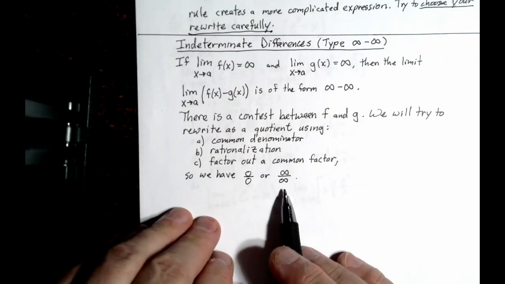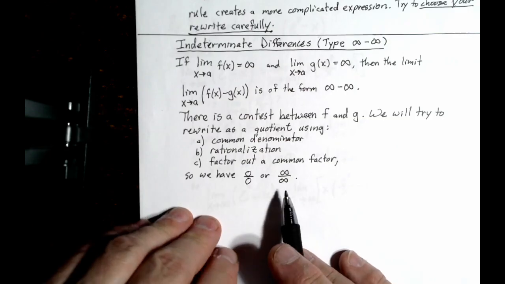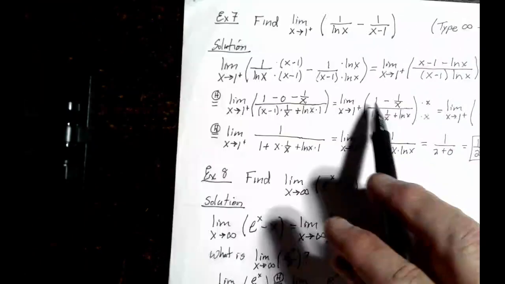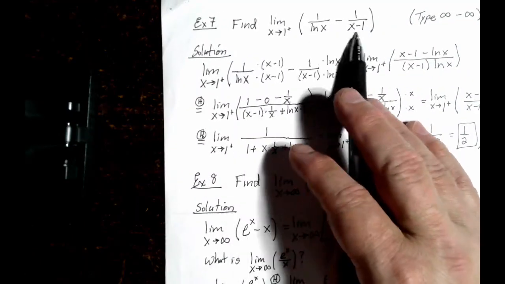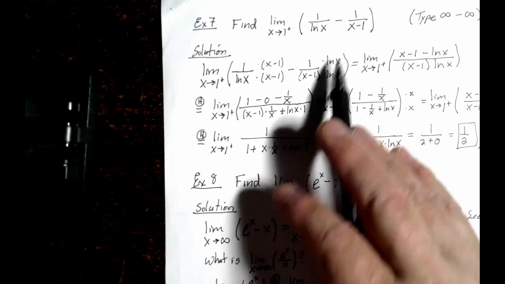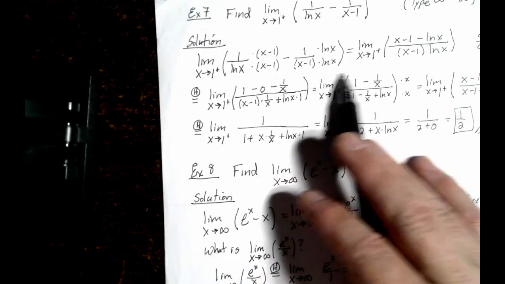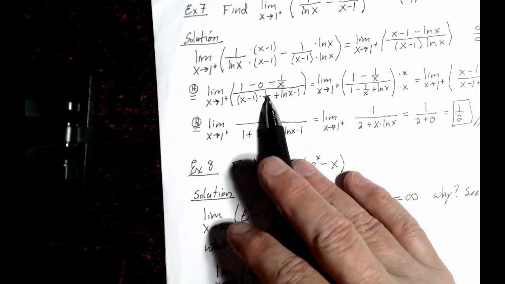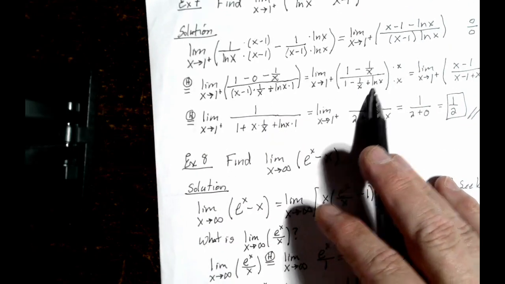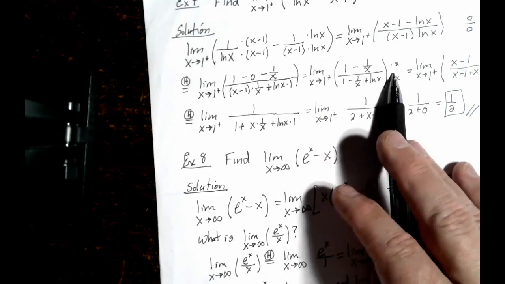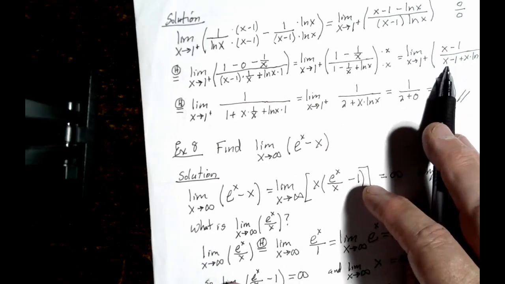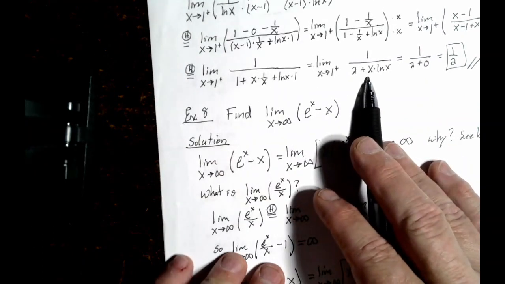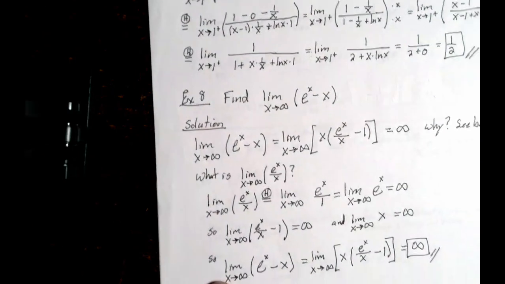And when you do that, sometimes you get of the form 0 over infinity, and then you can use L'Hopital's rule. So like this one is two fractions. Each one goes to infinity. But when you find each one with a common denominator and bring them together, now you've got 0 over 0. You take the derivative and simplify it, and you multiply by a common denominator of x, and it cleans it up a bit. And now you still have 0 over 0. So then you take the derivative, and you get this guy here. It simplifies down to this. And now you can do direct substitution.